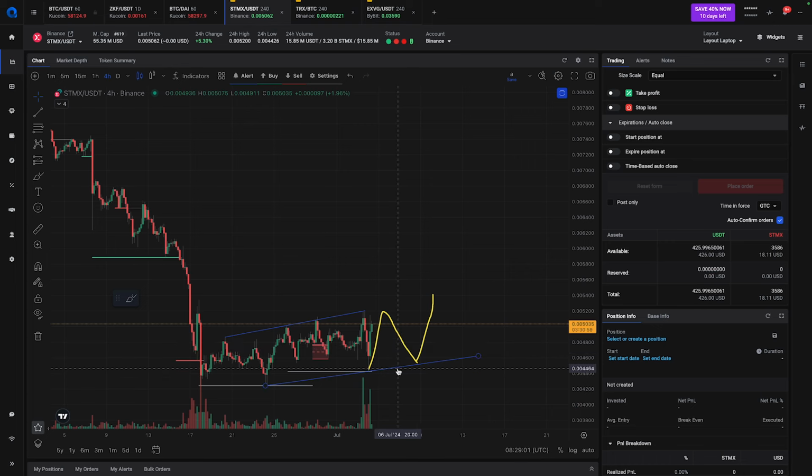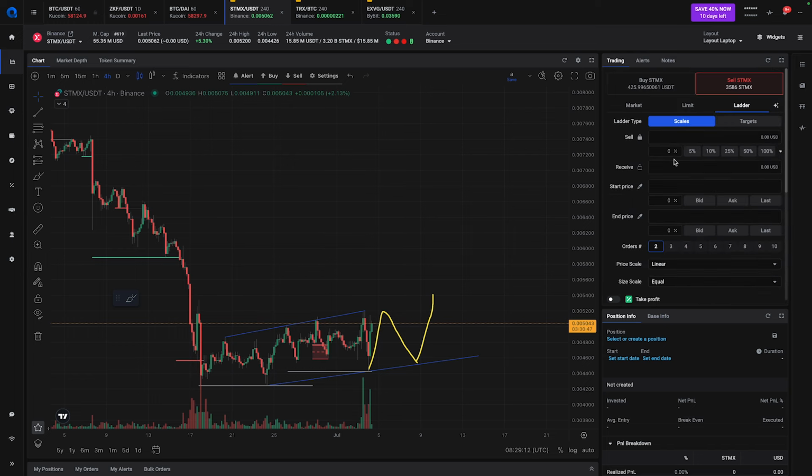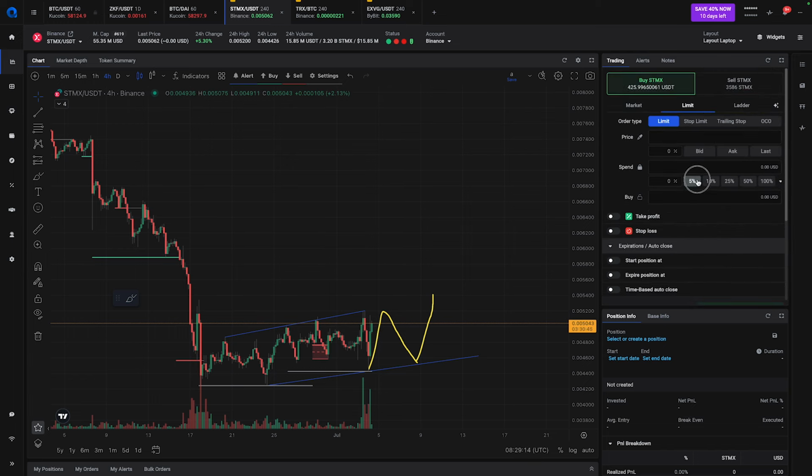So now that you've determined the movement of this market and you've seen the support and resistance lines, and you've identified a possible entry, then it's time to set up your orders. Now on traditional exchanges this is very difficult and everything has to be done manually. But within Altrady it's much easier to do. So for example, we indicated that we want to trade on this trend line. And if the price moves anywhere close to this support and resistance line, then we could set up our buy order.